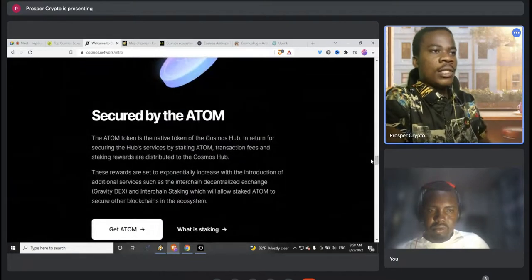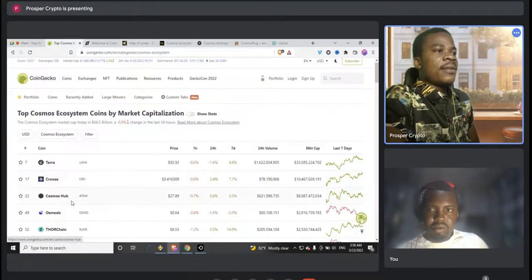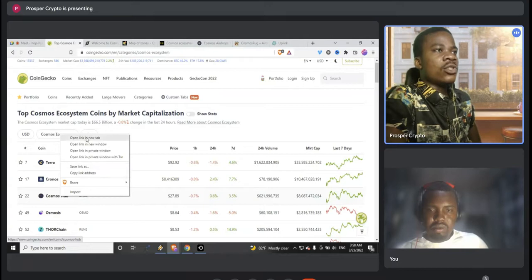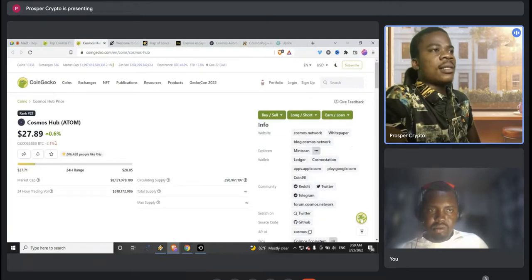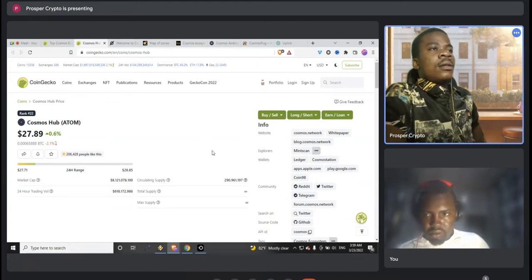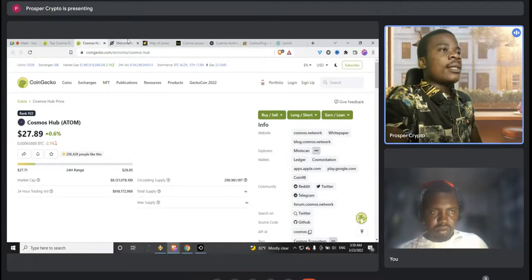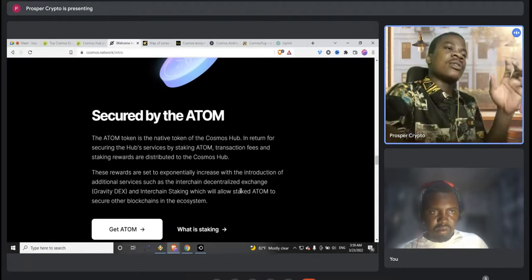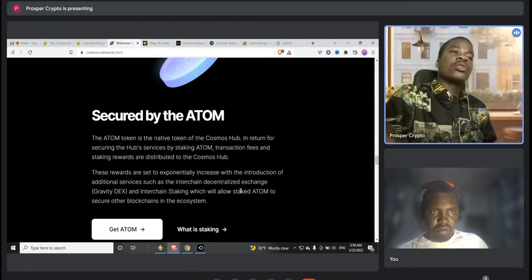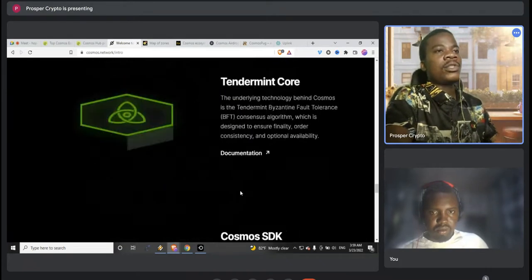Now, one of the things you should know is that currently the Cosmos token does not have much utility apart from the fact that you can just stake it and earn some rewards. But soon they will bring different flavors of staking, things like superfluid staking, interchain staking, shared security and the rest of it. So if you are building a Cosmos chain and you don't have the required amount of validators, you can easily plug into Cosmos shared security, just like Polkadot does with parachains. We explain Polkadot in another video.